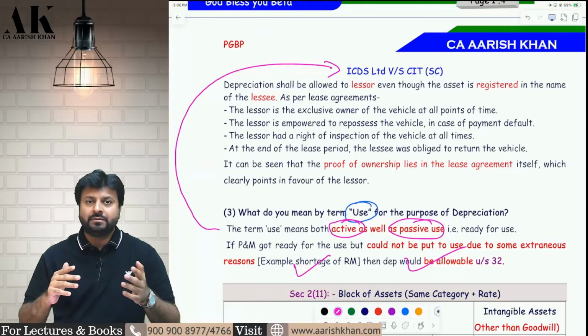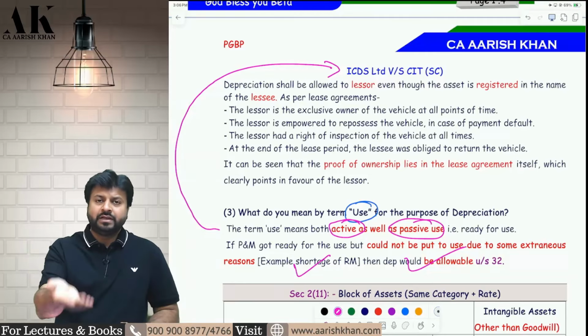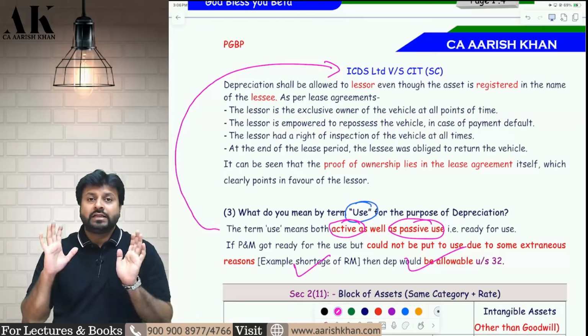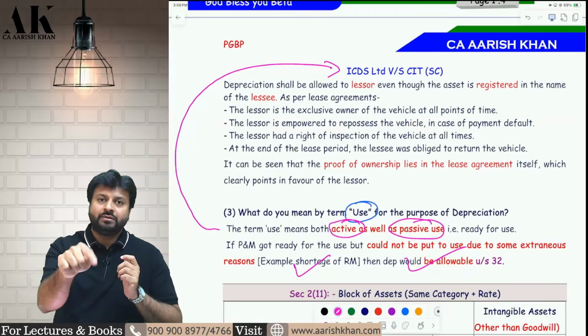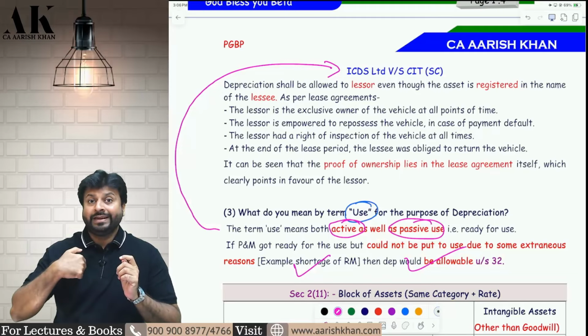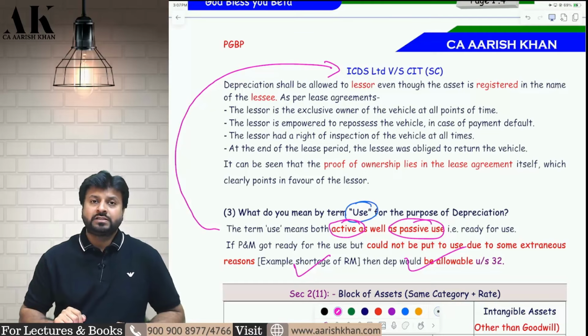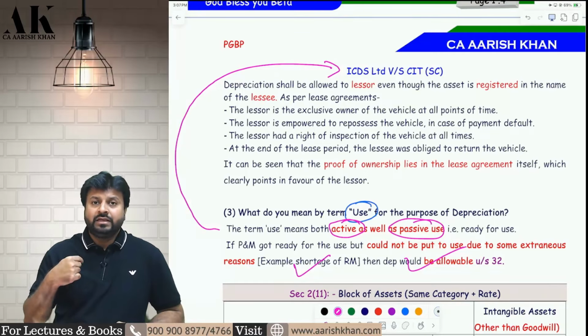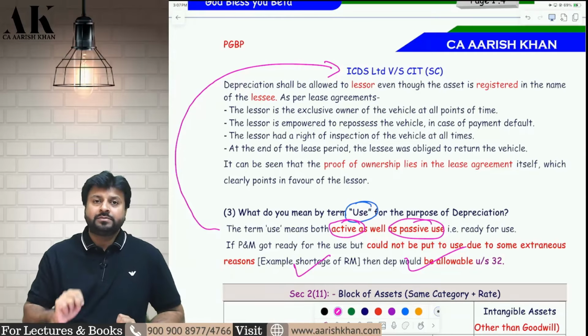I will buy that car from the market. I will give you that car, and after the end of the term of the lease period, you will give me back that car. Now, there is a requirement of the Motor Vehicle Act that during the lease period, the car has to be in the name of the customer. The car cannot be in my name. Now, keeping this in mind, the officer is saying that the lessor, the NBFC, cannot claim depreciation. He is telling 2 points because of which he is saying that you cannot claim depreciation.